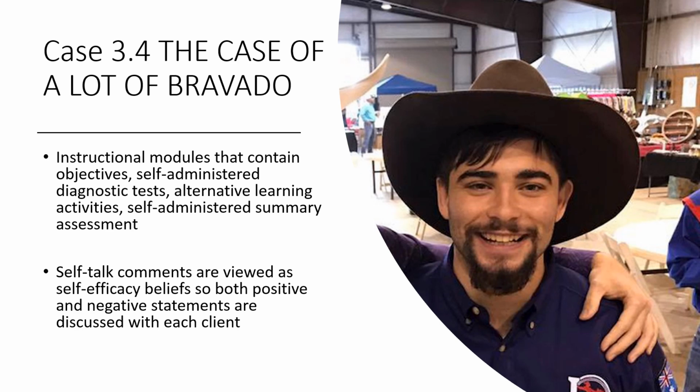Okay, so for this one, you can see this type of personality and how it might fit well with the SIP model. Instructional modules that contain objectives, self-administered diagnostic tests, alternative learning activities, self-administered summary assessment. So you can see this person is very, very proud and is showing off a front. Okay, we want to know who it is. So by having him do things that are much more personal, like doing an autobiography, we're going to get through, hopefully, that layer of that front of his, the facade, so we can see who the true self is.